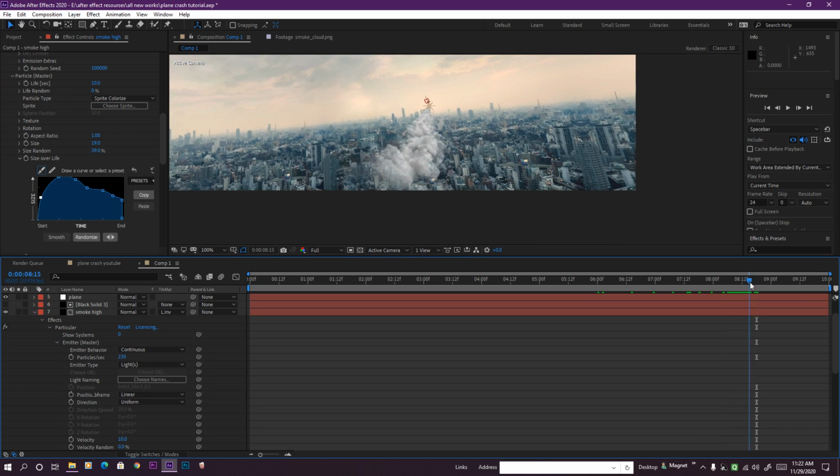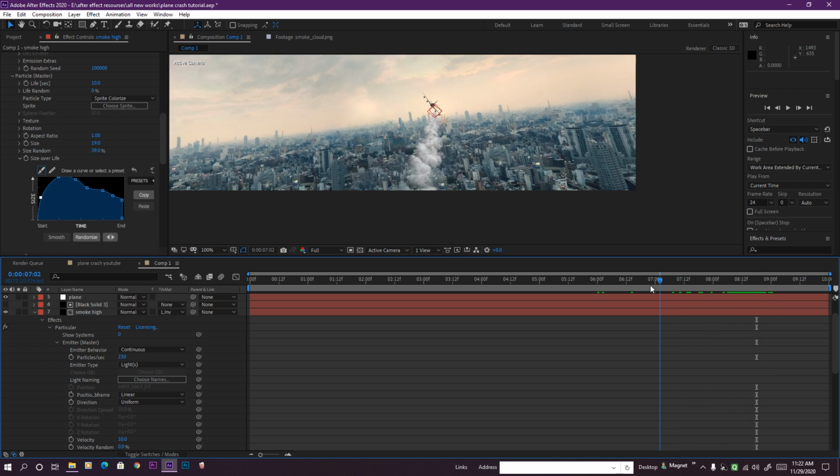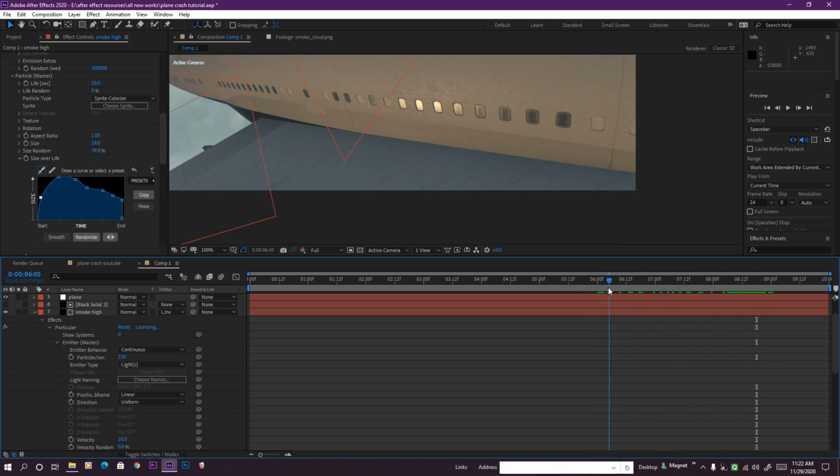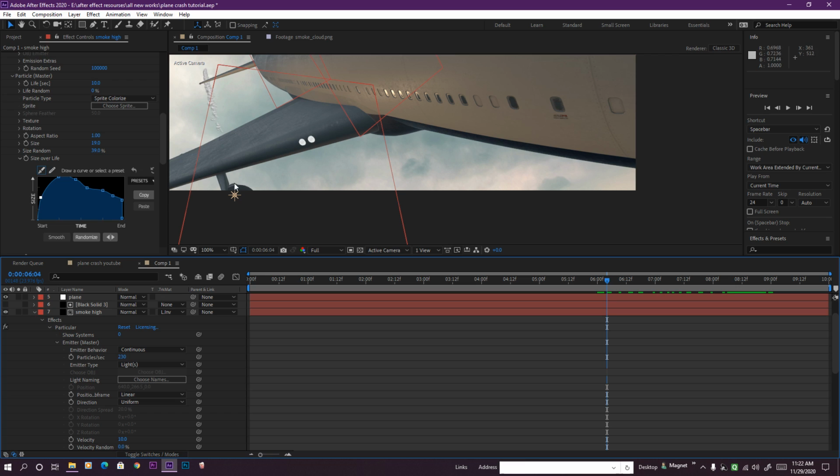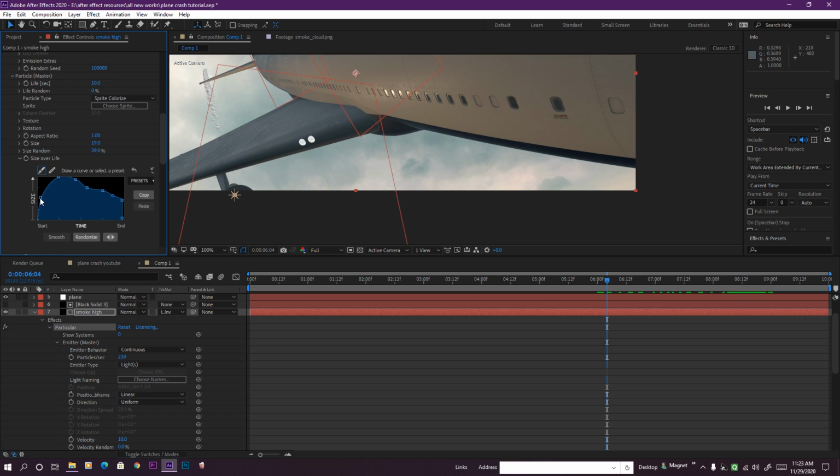So our primary smoke is almost ready, but we saw something that when you go there we lose the smoke, so we need to change it. So at the size over life, the initial size will be, not just delete that marker, increase the initial size a little bit.